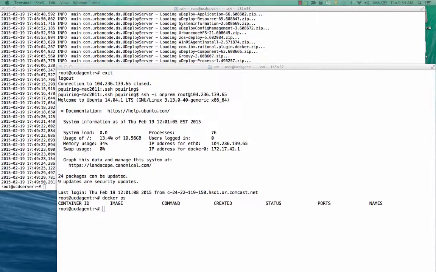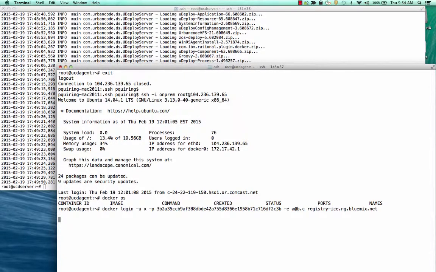And again, we need to pull the UCD agent image onto this computer. Let's log in to the IBM ICS registry and pull the agent locally.